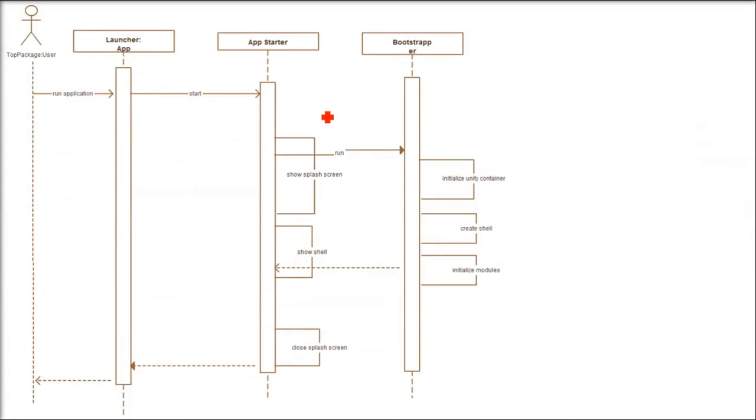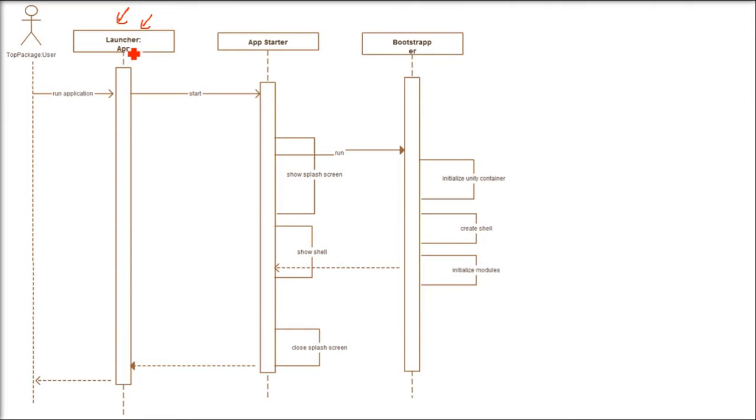So I'll give you an example, and this is a very basic example. You have a mobile or a computer, and you open an app. When you open an app, certain background activity takes place. Say you are a user and you want to run an application. There is a launcher, and the app will launch. There will be some starter for the application, and some bootstrap work like the memory requirement and the processor requirement. All this is going to be done.